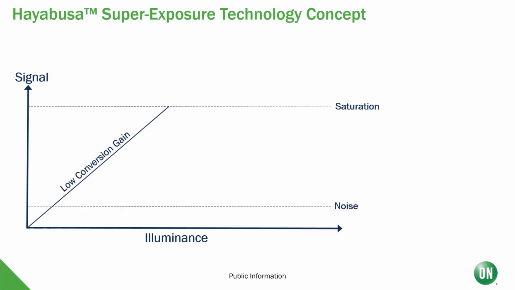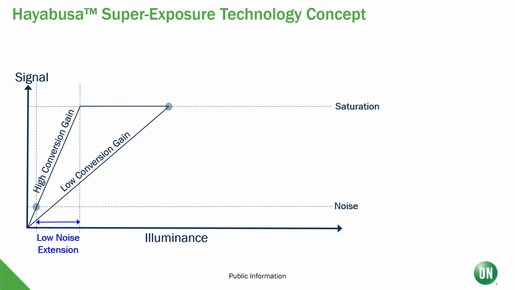The dashed lines that just appeared represent the noise level and the saturation level in our image sensor. These two parameters are important because those are the bounds of the dynamic range that we can capture. Our image sensors can capture the scene in what we call a low conversion gain mode and a high conversion gain mode.